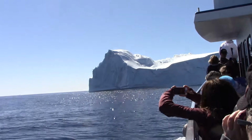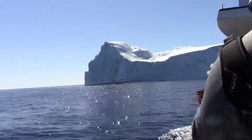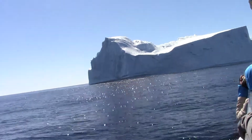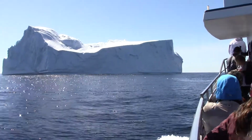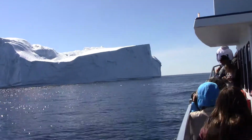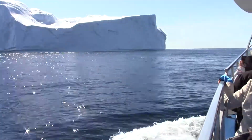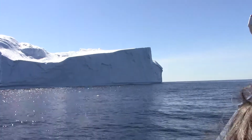And like I said, last night this iceberg moved about a mile and a half away from where it was yesterday. And the reason it moved, like I said, could be a combination of the tide. It also could be a combination of this ice falling off, which if you take thousands of tons of ice off the top of it, it'll lift. Yeah, we have seen icebergs flip over. They will flip.